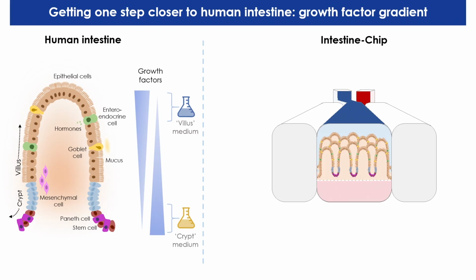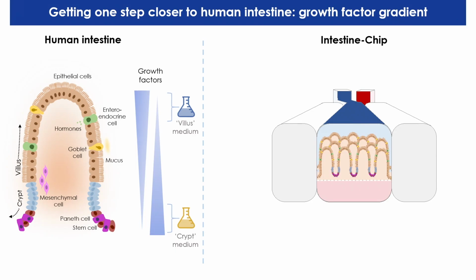So then we want to further optimize the intestinal epithelial composition of the system. In the small intestine, we have these different intestinal epithelial subtypes that are organized along the crypt-villus axis, with the progenitor and the stem cells in the crypt region and the differentiated cells along the villus. And the spatial organization is largely dictated by the presence of growth factor gradients along this crypt-villus axis.